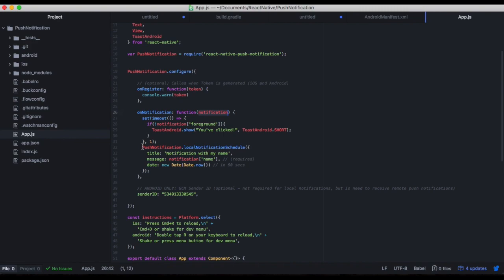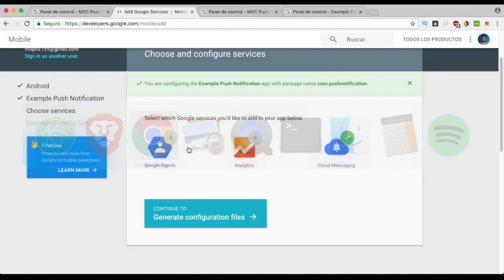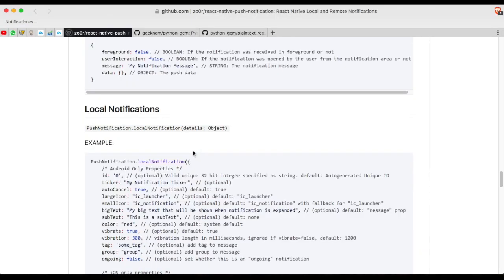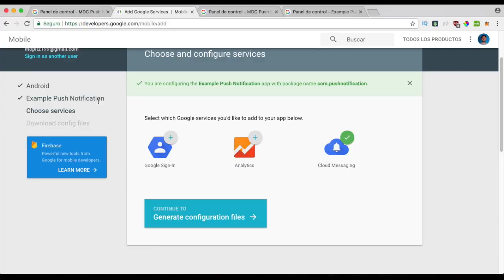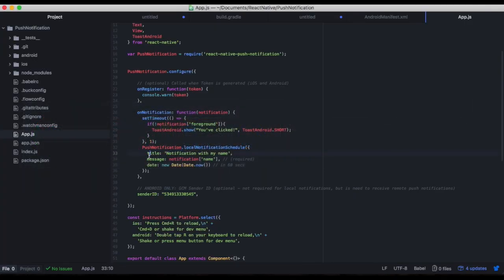So to create it you need to put that code that also is here, and basically with just three properties: the title, the message, that I will take from the notification, and the date, that I want to trigger the notification at the moment. And that's it.